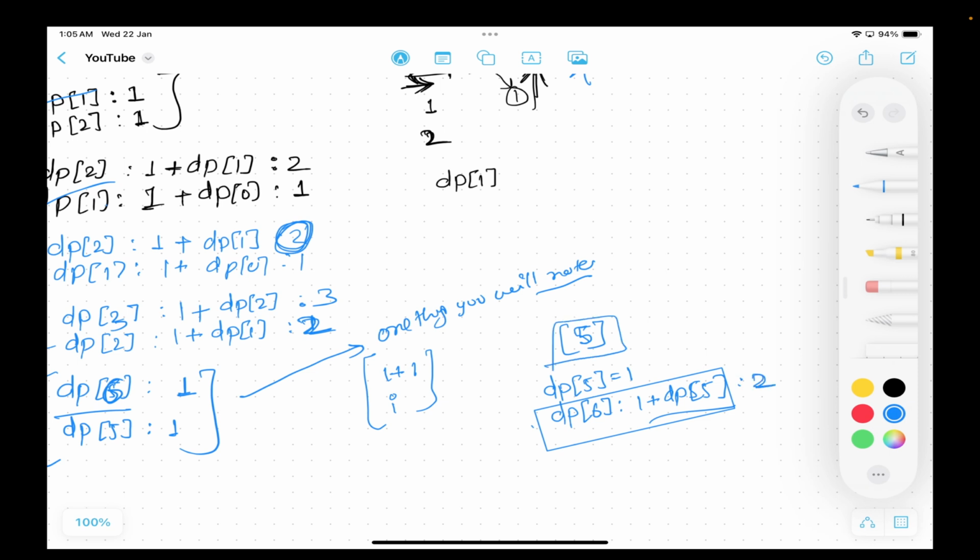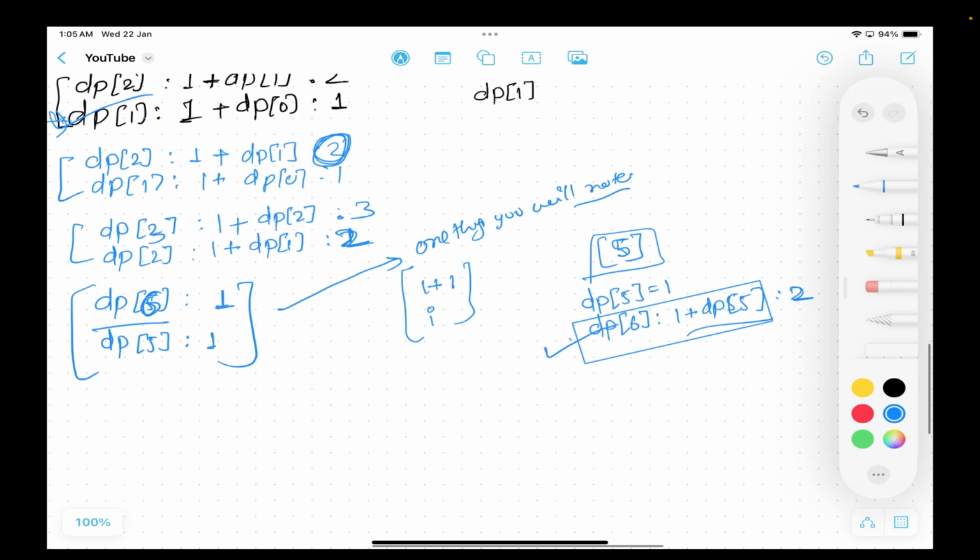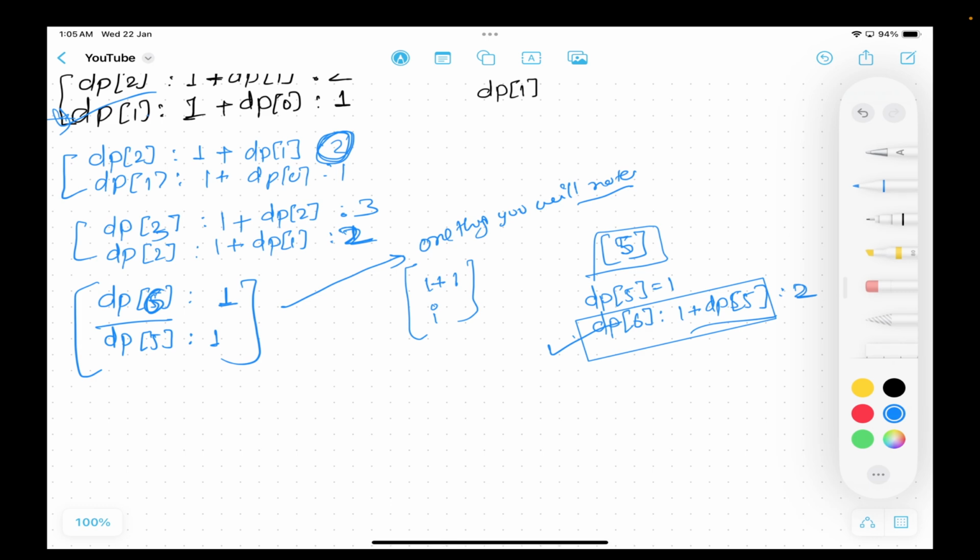So that's why I am first updating the plus 1 value after incrementing, and then, if you are not going to increment that element, what will be the dp of that value? So this is the overall solution. Out of all, we will just take the maximum, which is 3. So 3 is the answer in this case.